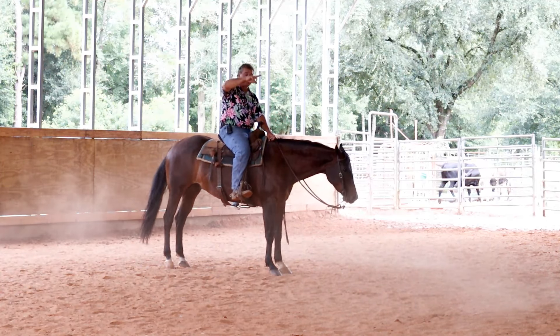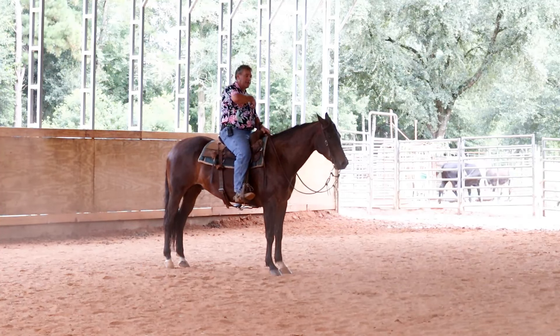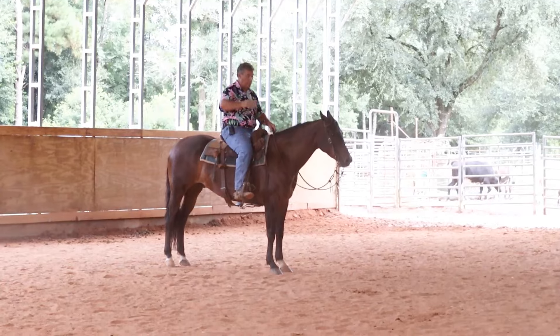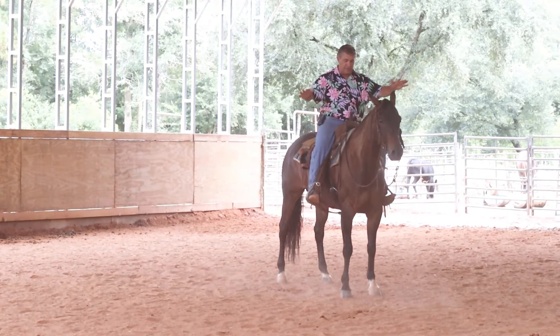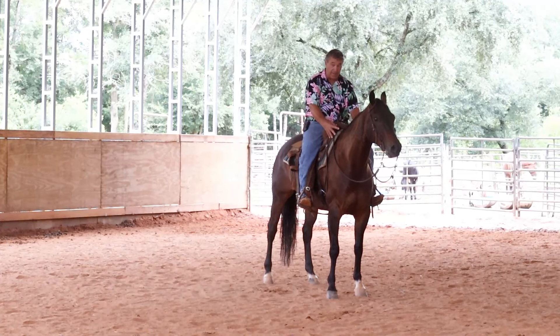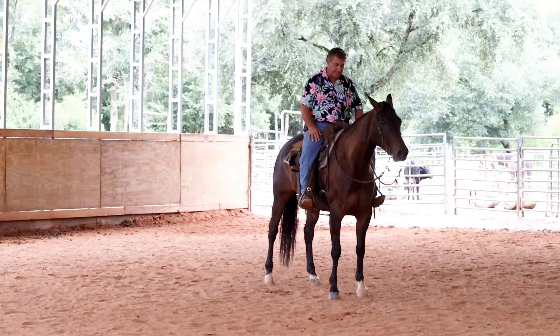We rode that spin to the left, and I rode that spin to the left. You can't get any direction — whether it's a spin, a stop, or just loping a straight line — without being centered. That all starts with getting equal weight in your stirrups and paying attention. Do you have an uneven sweat mark or dry mark down that horse's back? My mission for my training program is to try to make every horse as good as they can be. Some horses will end up better than others — that's part of it — but what I've learned training higher-level horses is what I put together for the rest of these horses.